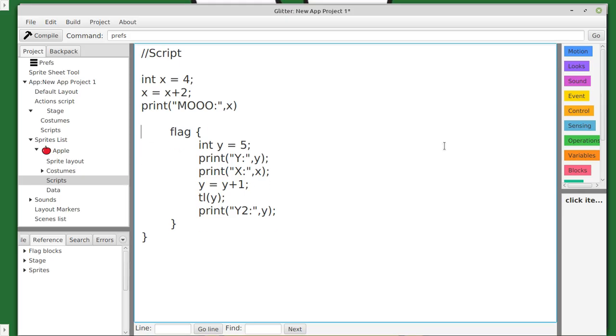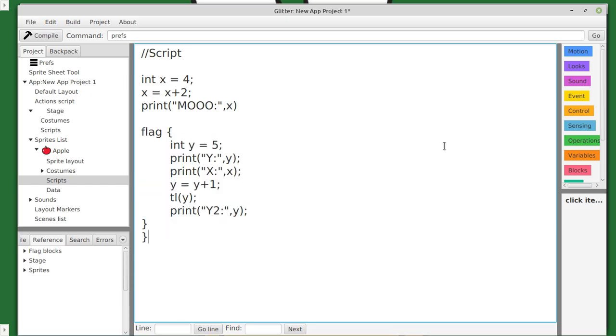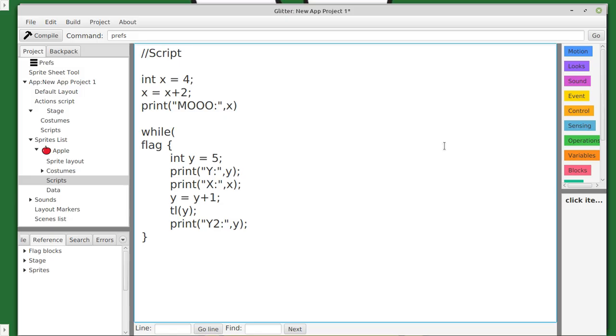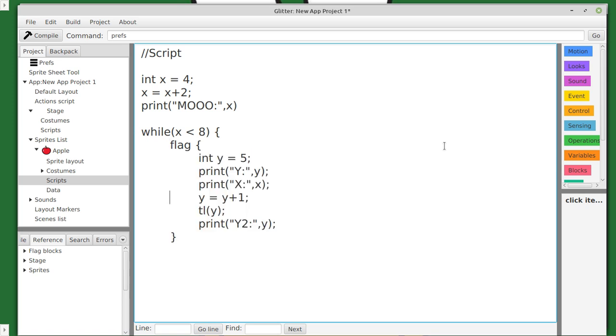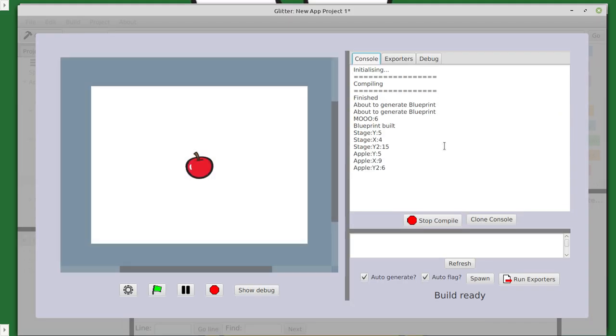Well, anyway, I don't know. But the final point of all of this is, okay, maybe repeat loops don't work. While x is less than 8, can I do this bit of code? I want to find out x equals x plus 1. Because why is it not actually creating multiple flag blocks? It's still not going to do it. That is weird.